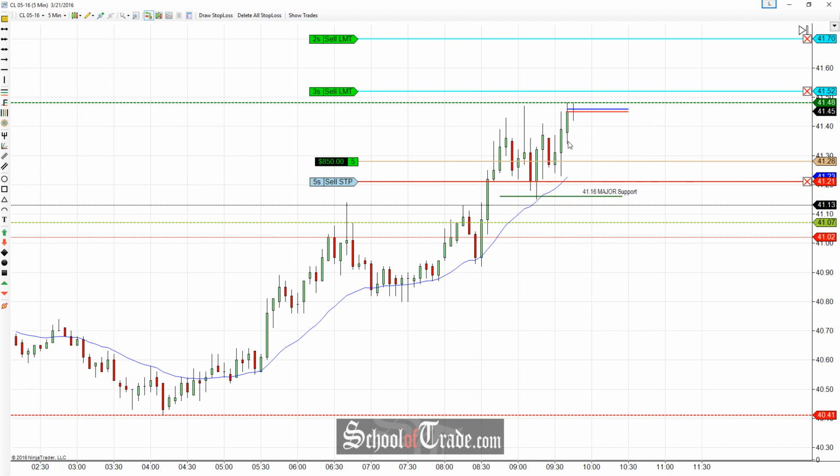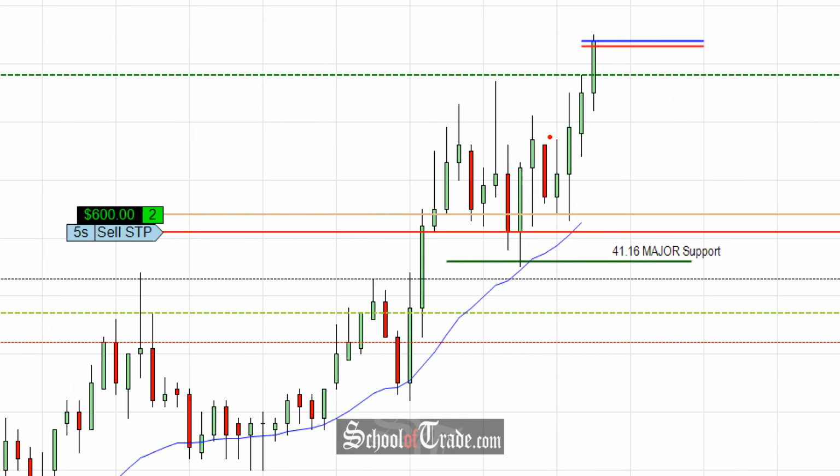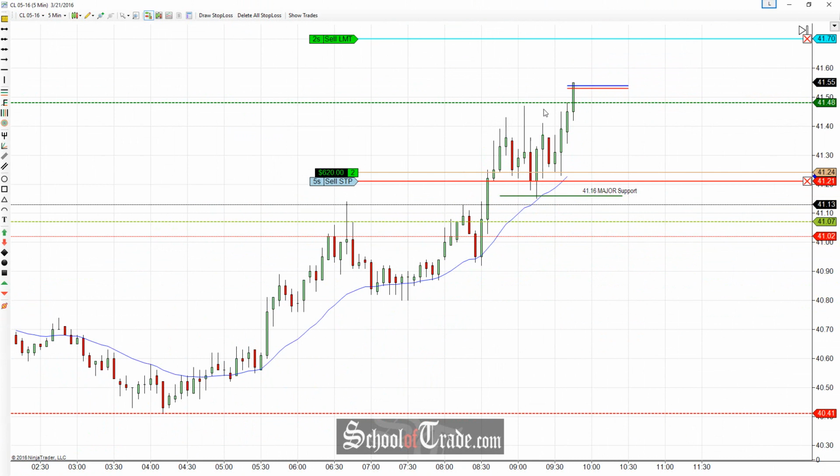2 engulfing candles, both bullish, right back to back. So we had this small little bear candle that formed inside here, and they went full, and there we get the target filled. They went full engulfing, but pretty weak, right? Nice engulfing candle above that. And then they went another engulfing candle, very big move up, and now they're following it up.